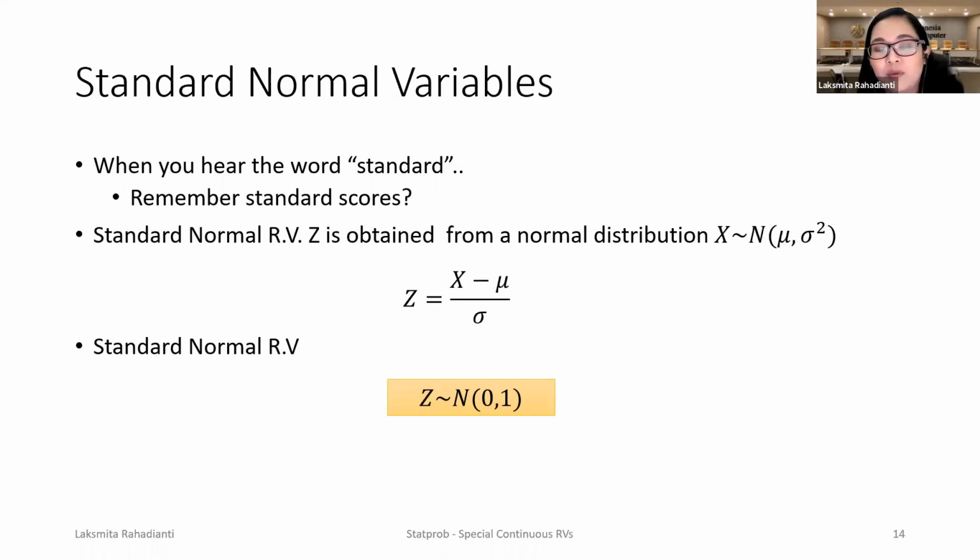So instead of computing the different CDFs and PDFs for every single possible normal variable, we can instead convert all of these normal variables into a standard normal random variable, which is denoted here using Z, which follows a normal distribution. So it's the same thing. You write it the same way. It's normal with a mean of 0 and a variance of 1. So the notation is the same. It's only that the parameters of mean and variance are fixed at 0 and 1.